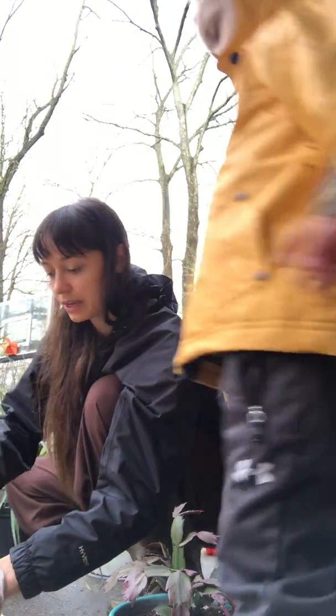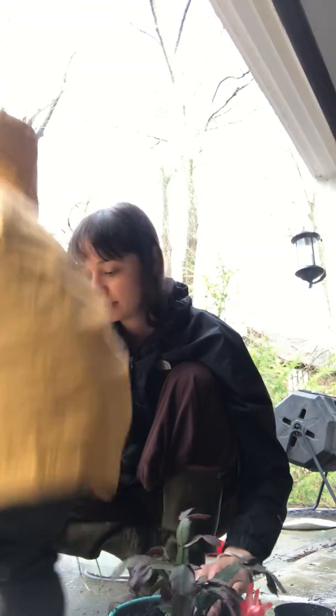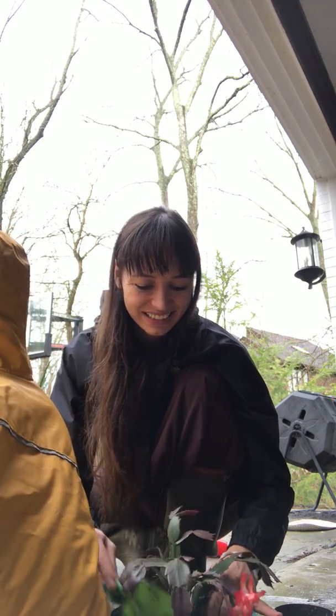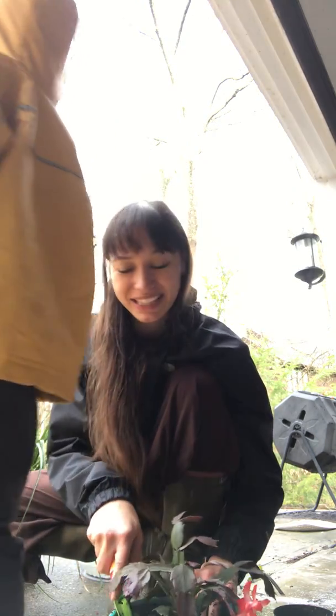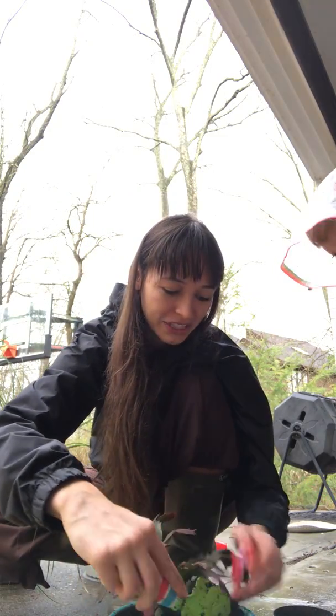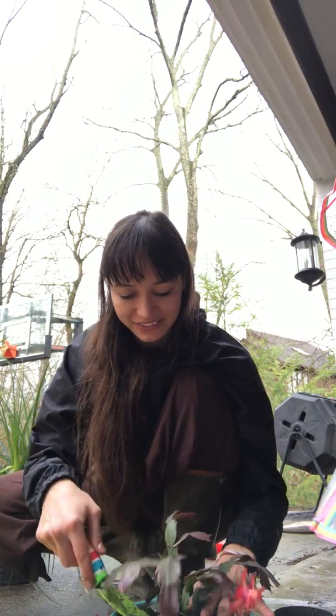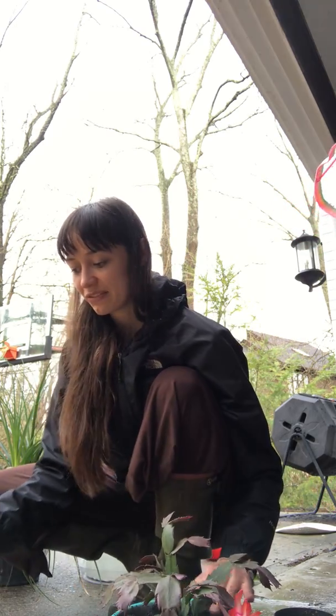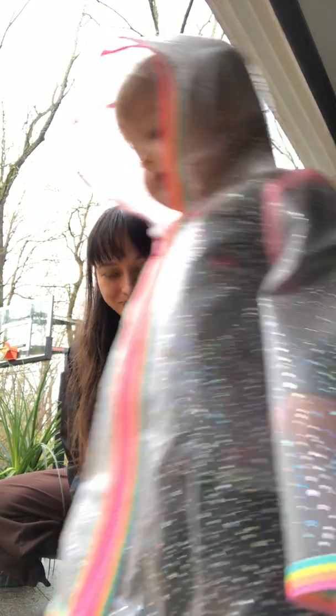Okay. We are almost finished with this Christmas cactus. There you go. Thanks for your help. Have you ever potted plants with your family? It can be a little bit tricky sometimes. That looks really nice. And we kind of want to press it down in there so that it feels good in its new home.